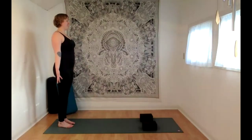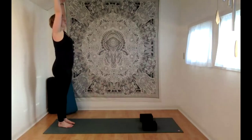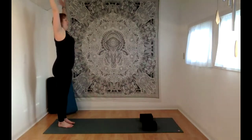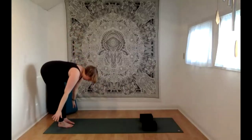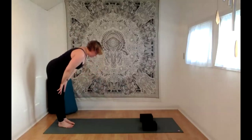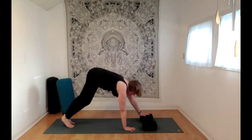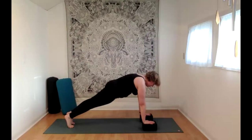Mountain pose. See if you can conjure up a feeling of unshakableness, of strength. We're gonna soften here. Inhale, arms start to reach high. And exhale, fold forward. Inhale, halfway lift, bringing the hands up to the thighs. Exhale, walk your way out to tabletop. Your hands could be on blocks here, making that kind of ramp shape of the body.